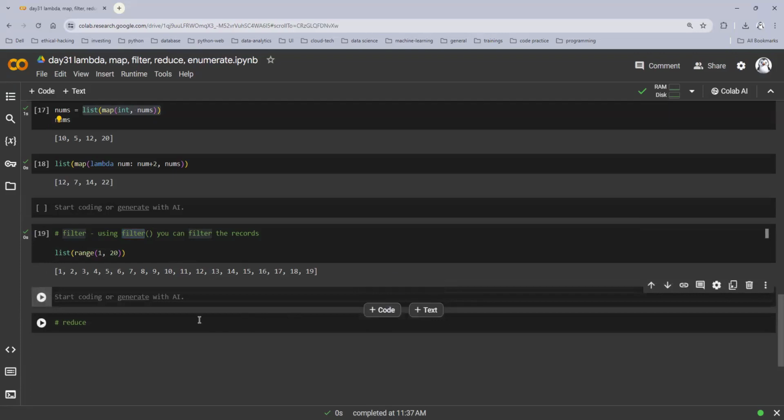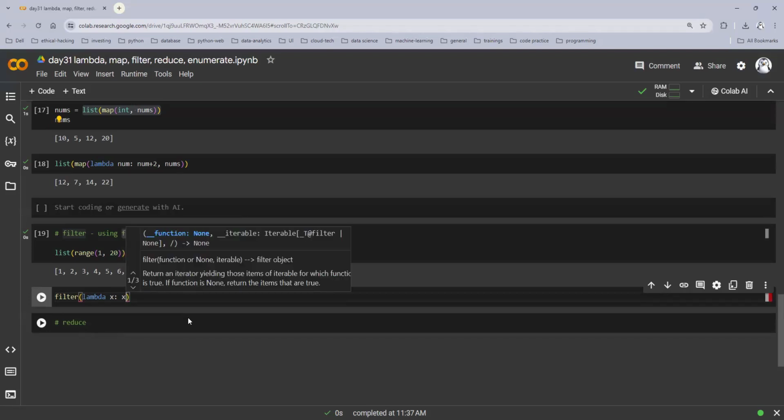Let me show you. Use the filter method. What is the filter condition? Lambda takes an argument, which is going to be a number. Use x.